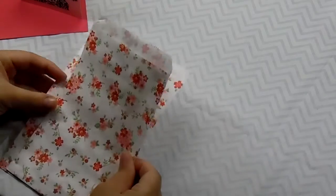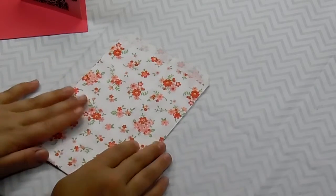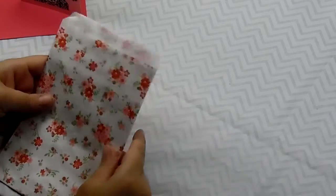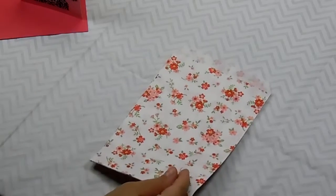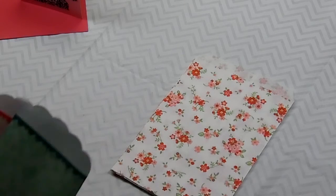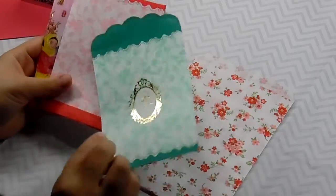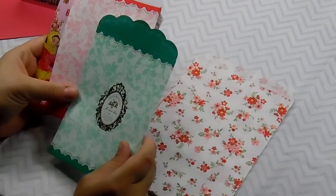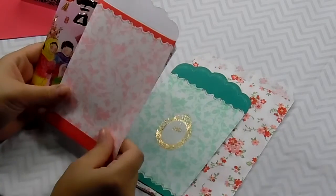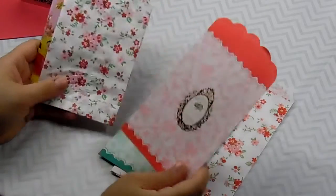Oh my gosh, these are so cute. Look at that — these bags are adorable, they're so pretty. Lori, you're going to have to tell me where you get these bags because I had wanted to get some before. I'm so glad you sent me a few. I couldn't find them. I did find the glass scene flower bags, which are really awesome, but I was a little disappointed I couldn't find those. She sent me some more bags. Look at these. How pretty. These are beautiful, Lori.